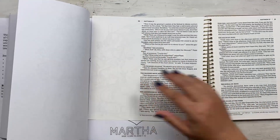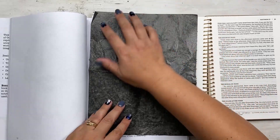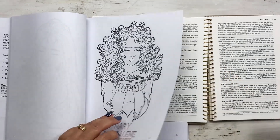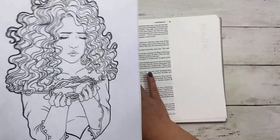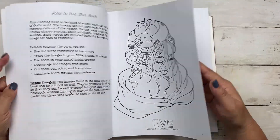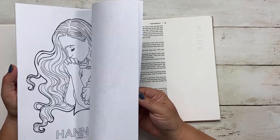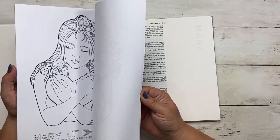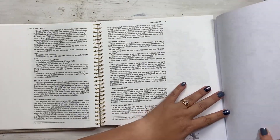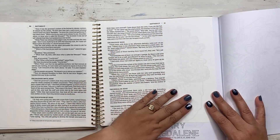Or I could put this underneath and grab my tracing paper — always with the dark side going down — and then trace directly that way if that's easier. But if I wanted to trace on the left side of the page, that would be really difficult with the regular pages. So I would need to go to the bonus pages and find Mary Magdalene there. You've probably never seen it done before where the same pages are on the other side, allowing you to trace images into your Bible without having to rip out the pages.